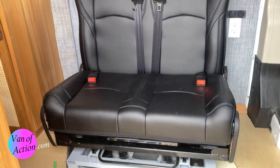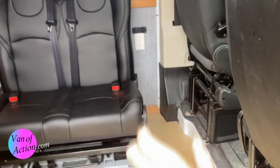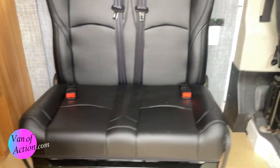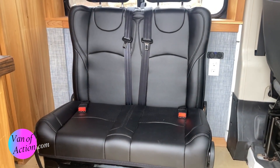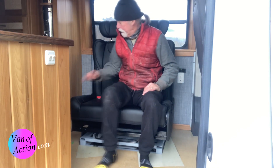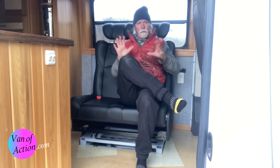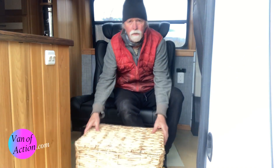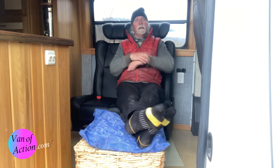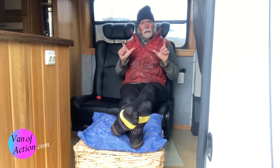Here's the seat installed — pretty swanky. I'm going to build something on each end — a little table and a cup holder or something. I'm really pleased with it. When we're driving, whoever's in the back will be able to pull it out a little bit, recline a little bit, and sit really comfortably with their seatbelt on. For the other seats, we had bought these wicker boxes for storage with cushions made to match the drape — all color coordinated — so you can sit going down the road with a little table and a cup. A person beside you — this would just be ideal.